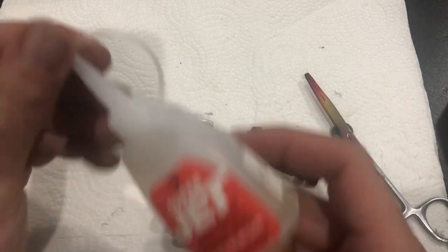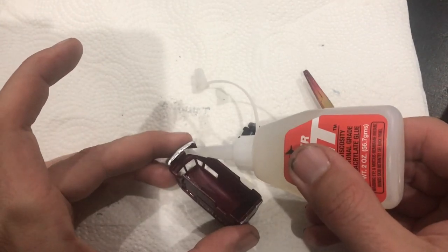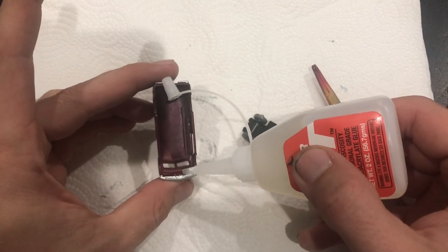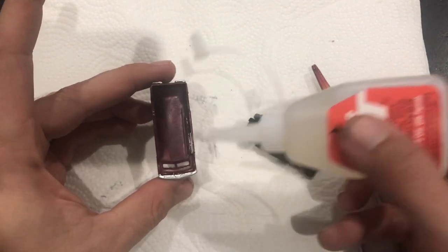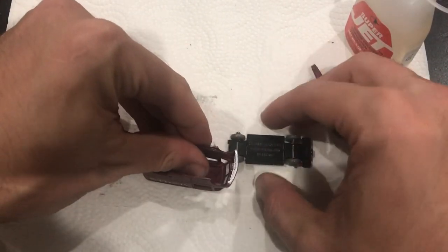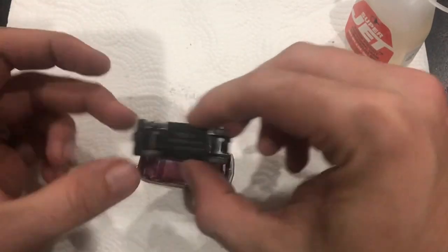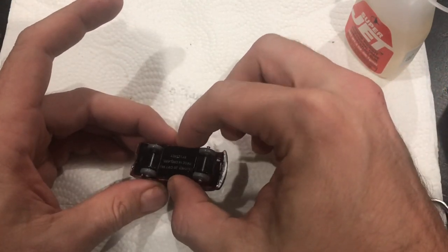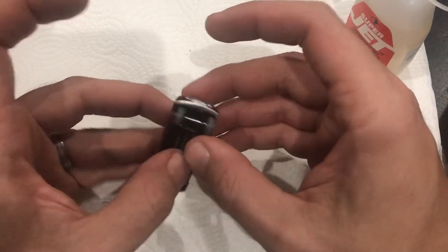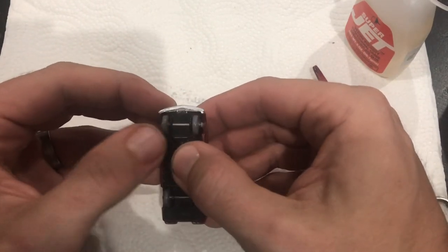To assemble this back together, I'm going to use just a couple dabs of super glue right on each side of this kind of squared post here in the front. And it's not really a post. I don't know what the correct term is. If you know what Lesney called these things, leave that down in the comments below. A lot of these older models use this kind of square piece with two little tabs on it that would get mushroomed out. To put it back together, I just use a little dab of super glue on each side of that little square tab post and some firm, even pressure down right in the front to get it to snap back in place.